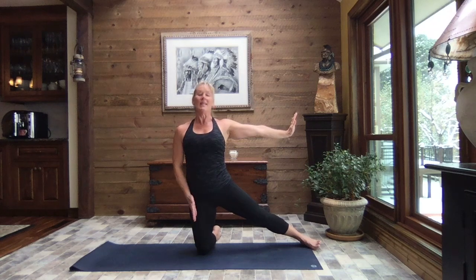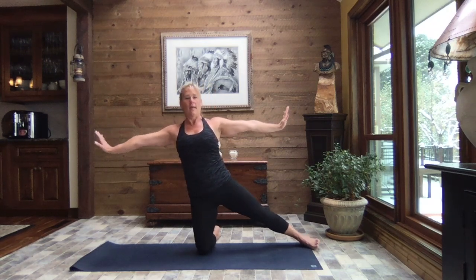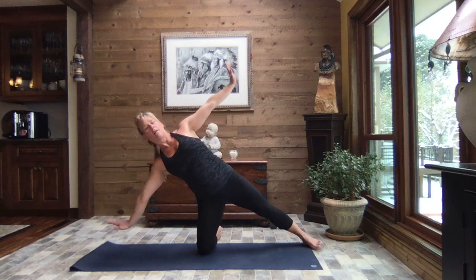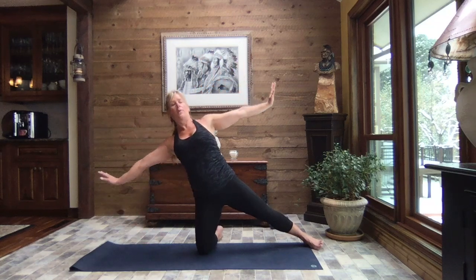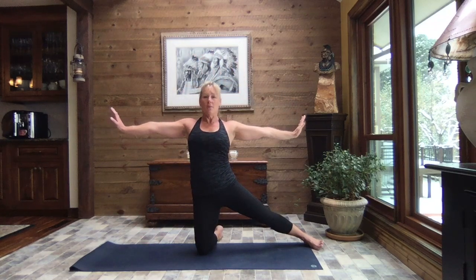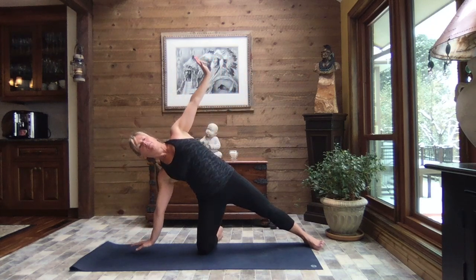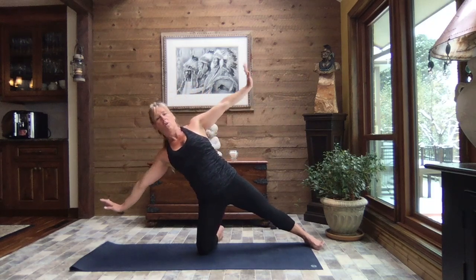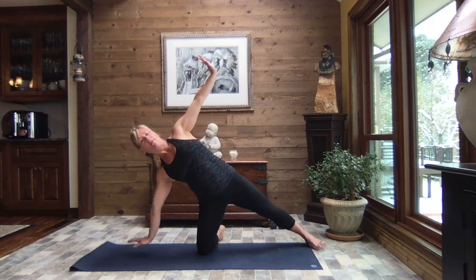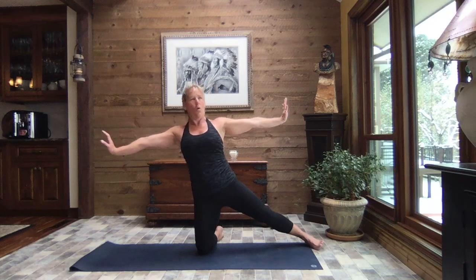Now noticing hip and knee right over each other. We want to keep it that way so that you're not leaning too far forward that way. Slowly, slowly, slowly. Can you do it without touching the mat? And back up. So we're keeping those hips right over the knee. That bottom has a tendency to want to sit back. We want to resist that. So we stay strong through the hip joint. We stay strong through the bellies. Now again, as you flex your wrists, you're recruiting more muscles through the arms. Always a good thing.